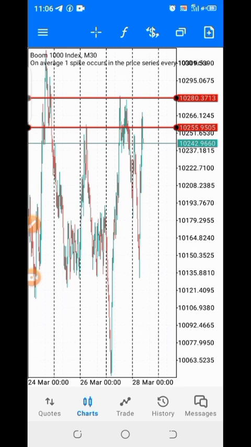Because most of the reason why people are victims is the fact that they are always using big lot size, and by the time the market is about to return back, their capital is already wiped off and they're already out of the trade. So do not say, okay, you're using $100 and you're using one lot size, two lot size. That's terrible. And that means you don't know. In fact, if you're using one lot size on $100 capital, it means you don't actually understand the market.